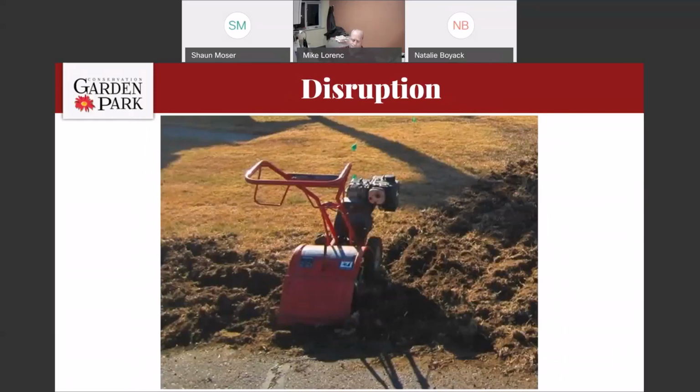Avoid disruption. I am of the no-till camp, and I think the evidence over the past 10 or 15 years kind of proves this out. Even for a vegetable garden, I would actually discourage tilling. Tilling does a couple of things.